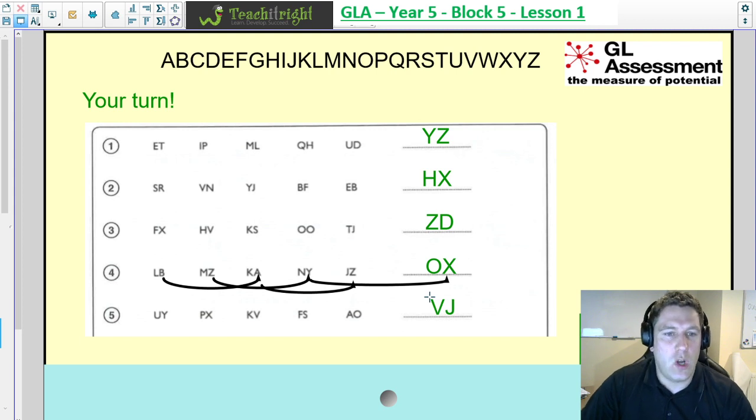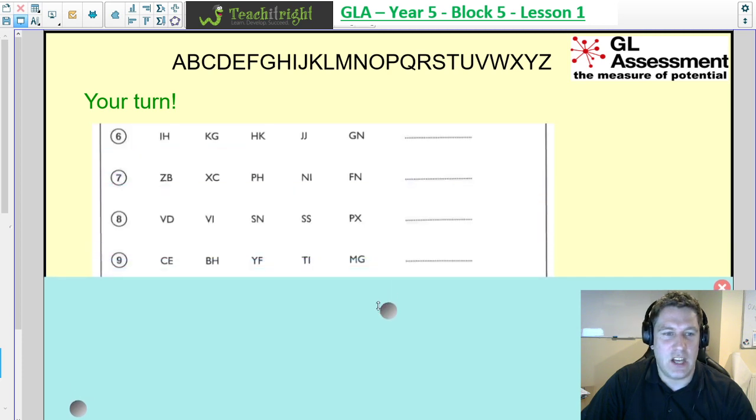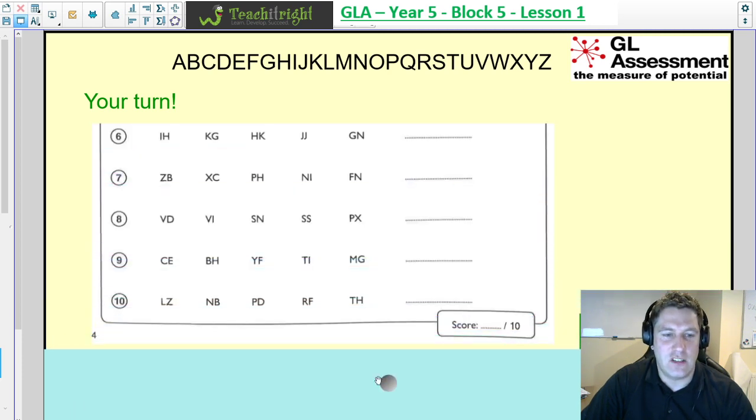Now this is one of the more complicated double letter series, but the way you work it out is to ensure that if you can't see a pattern, then you know to try something different, and this is where you would need to miss out the 2 letters and move to the next pair. I hope that made sense. Let's move on now to the next slide, and we've got an opportunity now for you to have a go at another set. So worth pausing the video and then having a go at the next 5 questions.